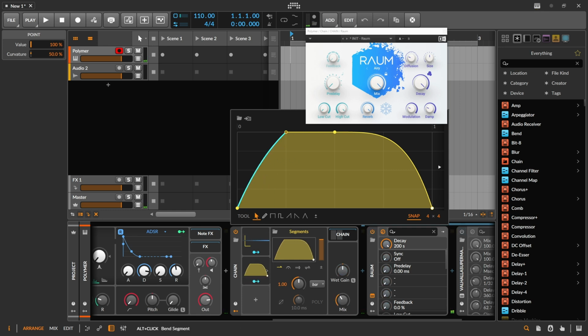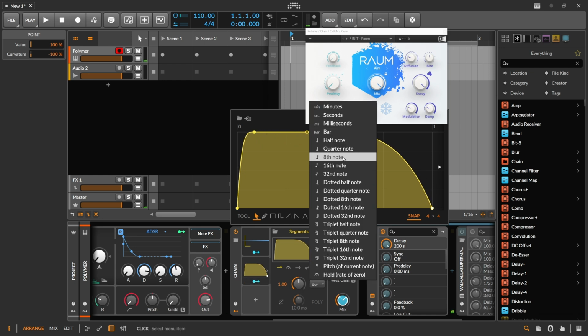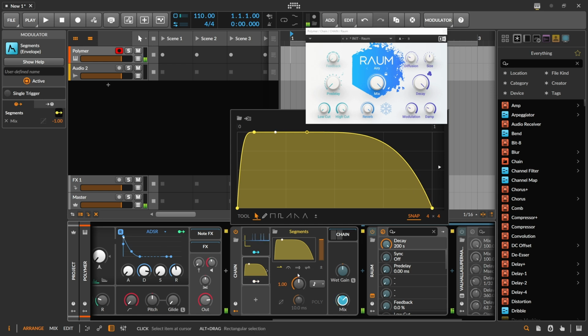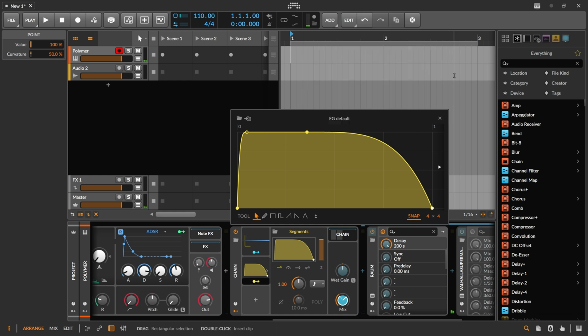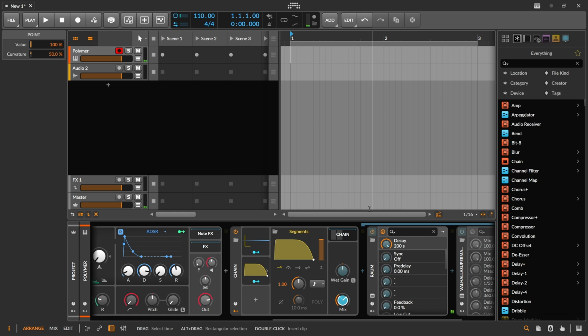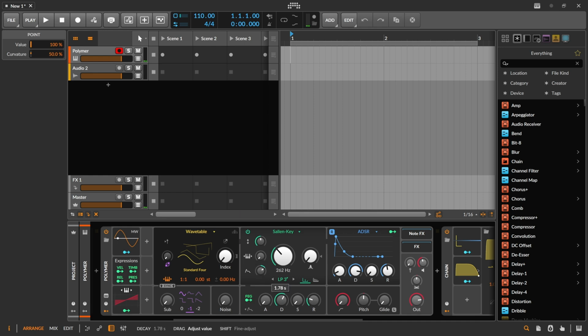More like this, maybe a bit faster, 16th notes. Yeah, it's pretty clean. So you can work around here with the segments to fade in or fade out the reverb plugin over time when there are some artifacts from switching the device itself on or off. But usually you barely hear it. If you have some sounds with overtones, you can't hear it.